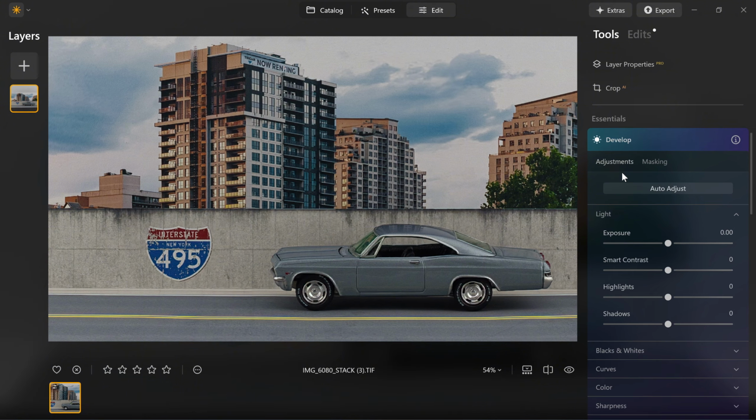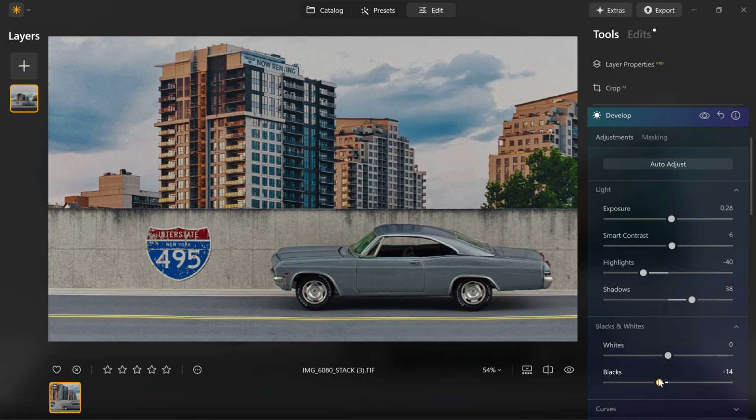From here, we'll go to our develop tab, and I'm going to bring the exposure up to about right there, because I do underexpose my photos in the camera. I found that shooting underexposed is better than shooting overexposed because I can always adjust it up. Sometimes when I overexpose, it doesn't turn out right. The smart contrast, it's hit or miss whether I use it. We'll go to 5. Highlights, I crush them down, usually to about 40. The shadows, same, bring them up. And on the blacks, I crush the blacks to about right there. That looks pretty good.